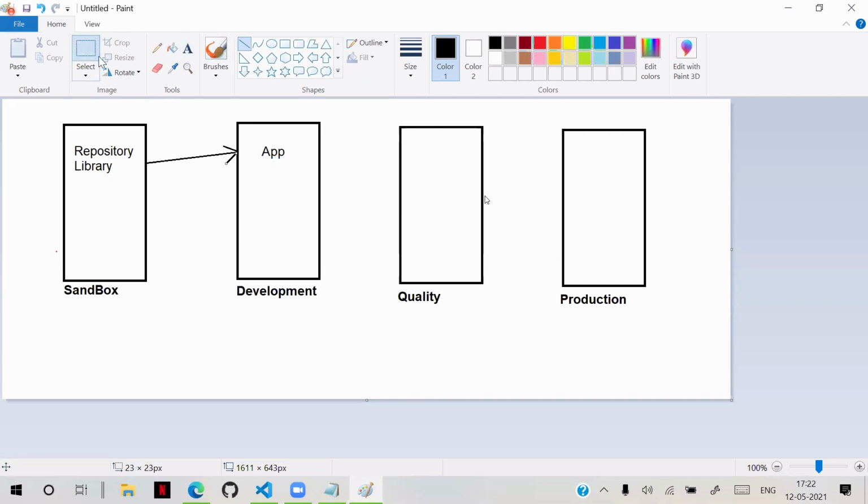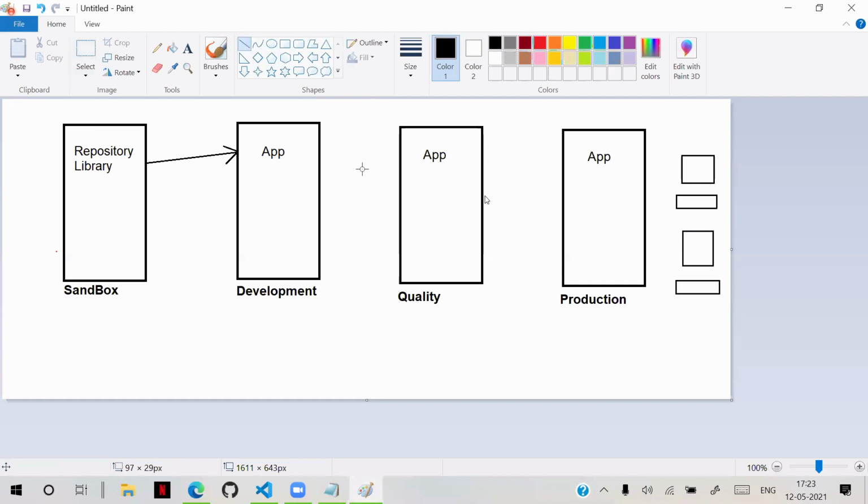After building the application, it is moved to the quality server. In the quality server, we have to test that. And from there, it should move to the production server. The production server is given to the client. That means our client will be accessing and using our application from production.